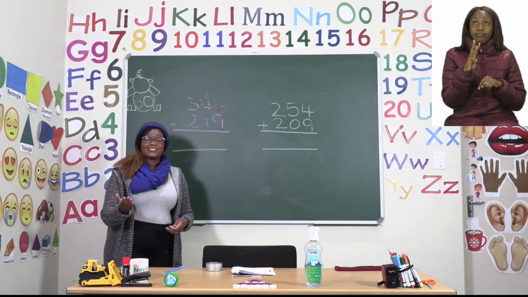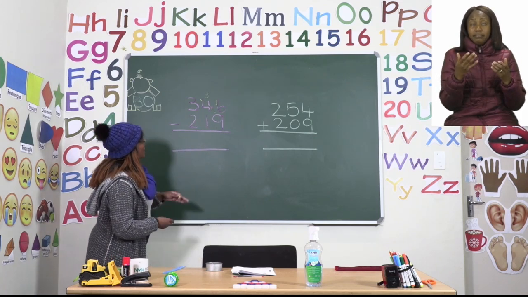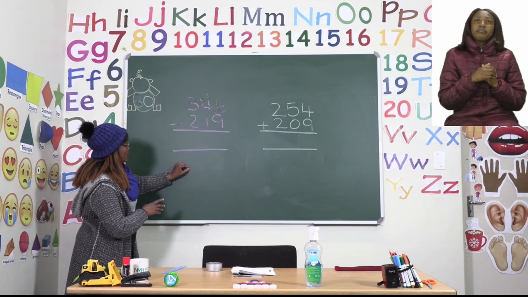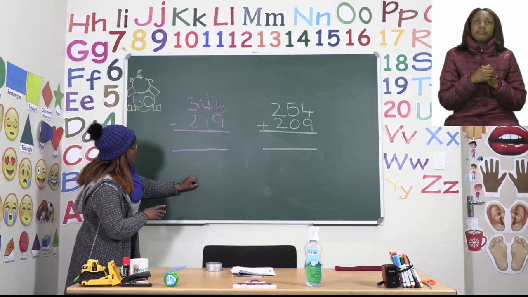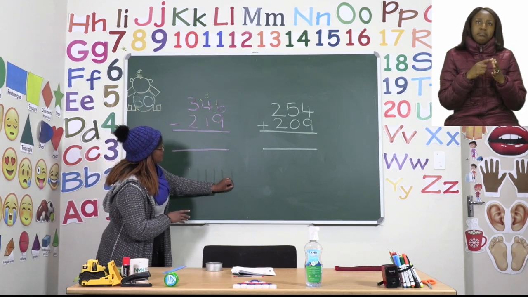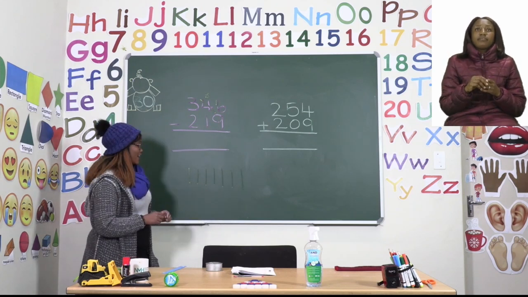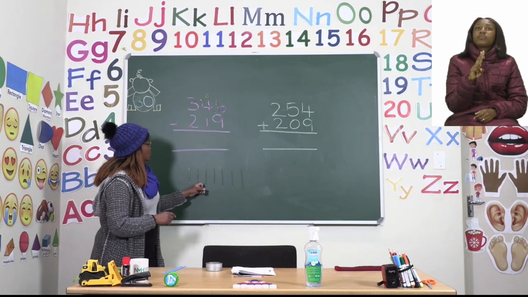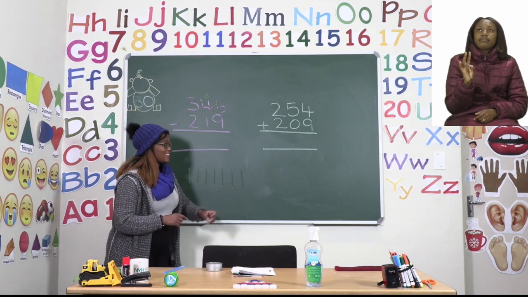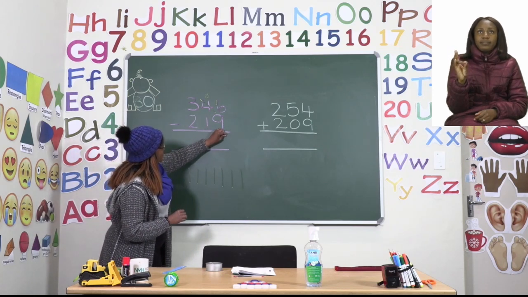So now that we have made it 16, we can count. You can use your counters, the number line, or your fingers. We can say from 9 going to 16. So we have 9 already there, 10, 11, 12, 13, 14, 15, 16. And then we count how many sticks we actually have. 1, 2, 3, 4, 5, 6, 7. So our answer is 7.